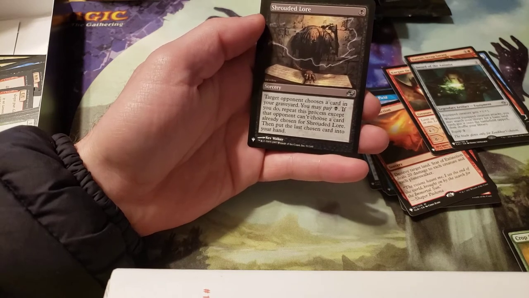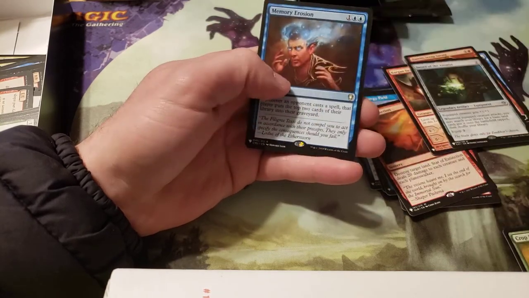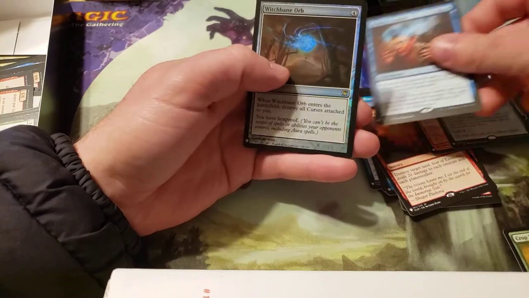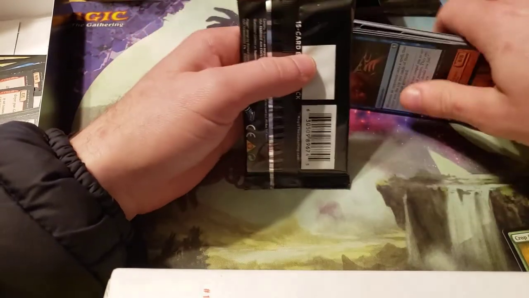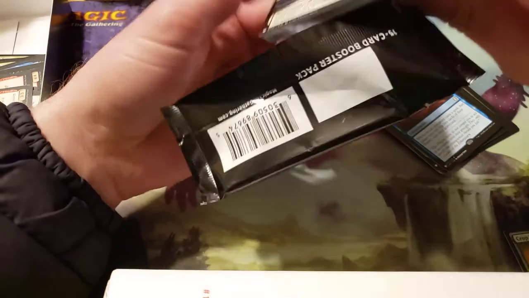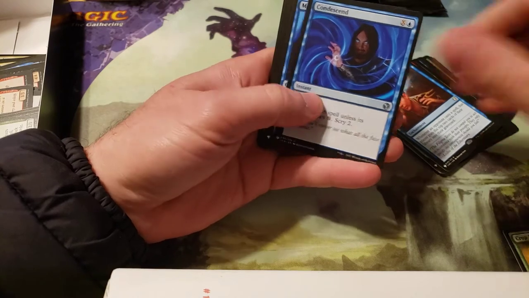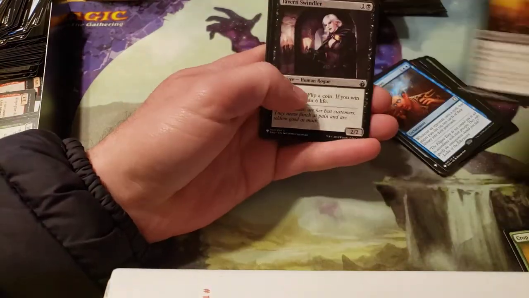Shroud Lore. Okay. Memory Erosion. Witchbane Orb. Okay. Going pretty good. I'm almost halfway through and have plenty of time. I'll get them big again.